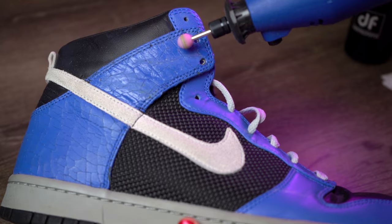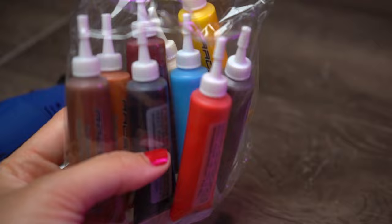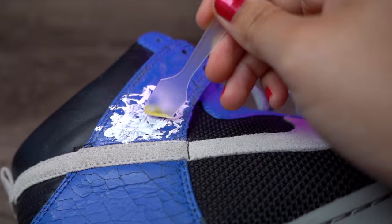Time to apply our leather repair solution. They include a ton of colors to match your leather and even give you the option to mix your color if needed. I'm just gonna go with white since we can paint over the color after. Apply the paste over all the cracks — we just want to fill the holes first, so make sure you do light and even coats. They also conveniently include a scraper in the kit.